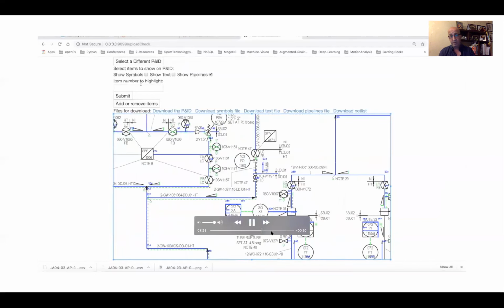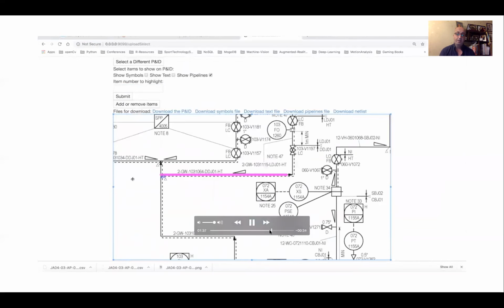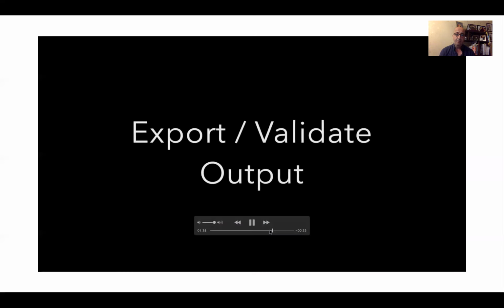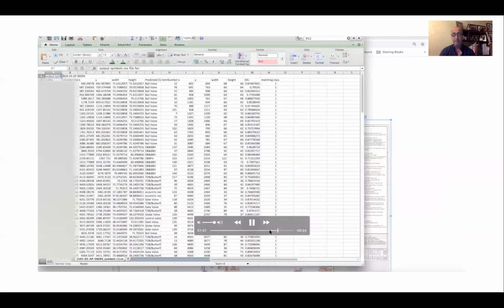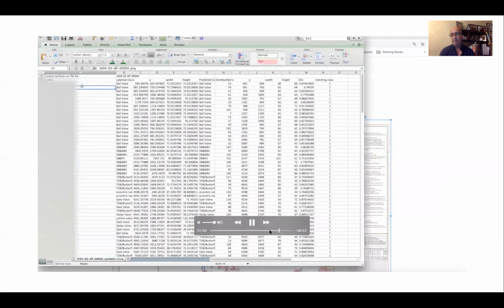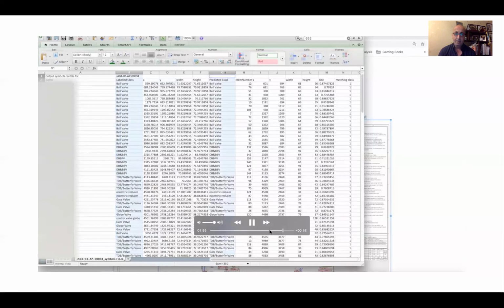But what's more important is you could actually export the results into CSV or other data formats. And this means that this whole diagram becomes readily available for further analytics for any type of applications, such as asset management or monitoring and tracking of equipment, etc.